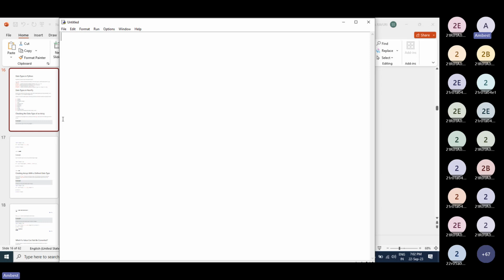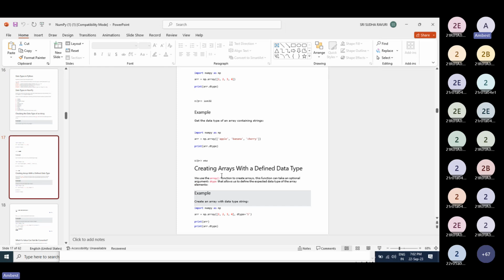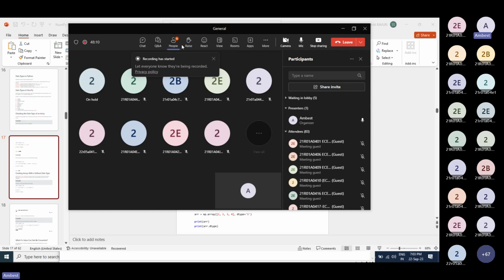We'll be having lots of things in NumPy.